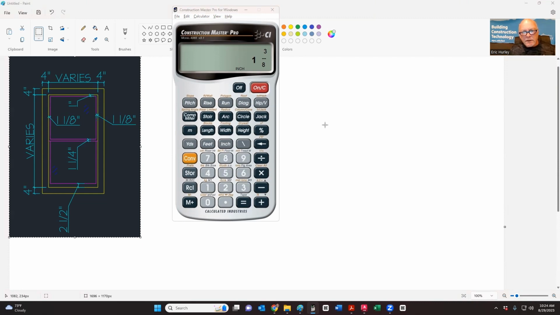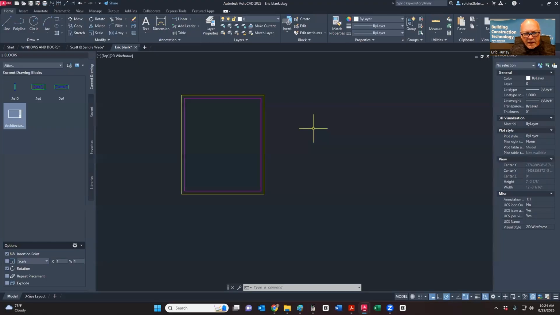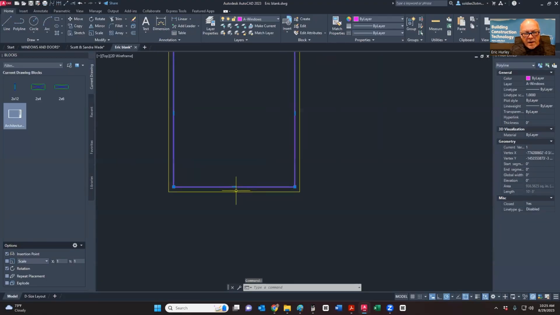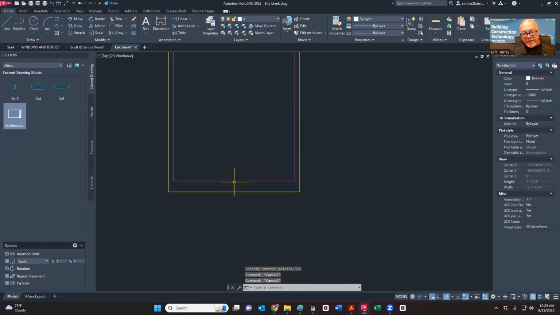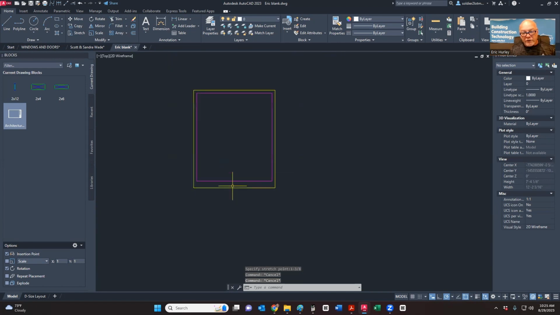Why do you need to know that? Watch this. I'm going to click on this object here, and I'm going to come down here to the bottom, and I'm going to grab that node in the center, and I'm just going to grab it and go up a little bit. I want to make sure, why is it popping back and forth? There we go. Make sure that you're straight up and down, okay? You can try your best with where it says polar to move that 1 1/8, or 1 3/8, but it's really just simply type in 1 hyphen 3/8. Okay, so you just moved that one little thing 1 3/8 up.